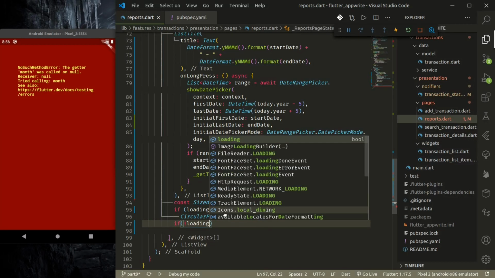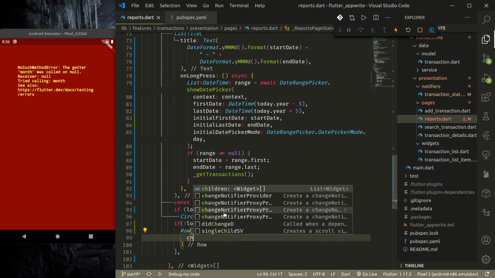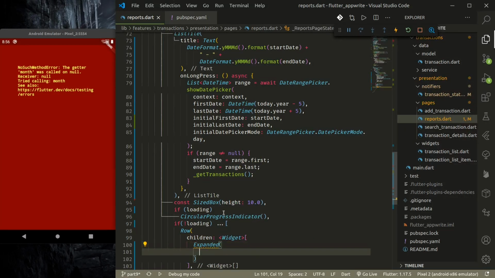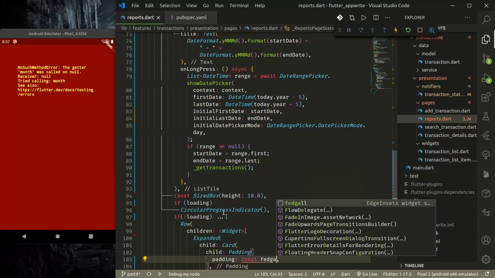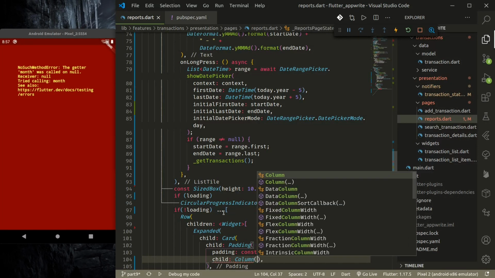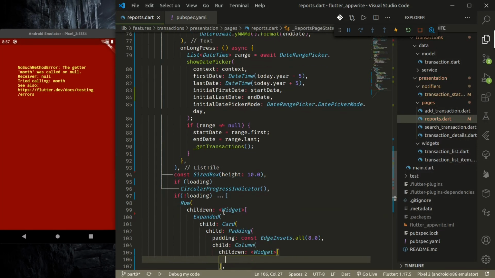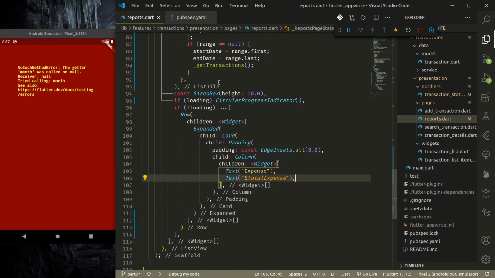If not loading, first, so we use the card to show the total expense.